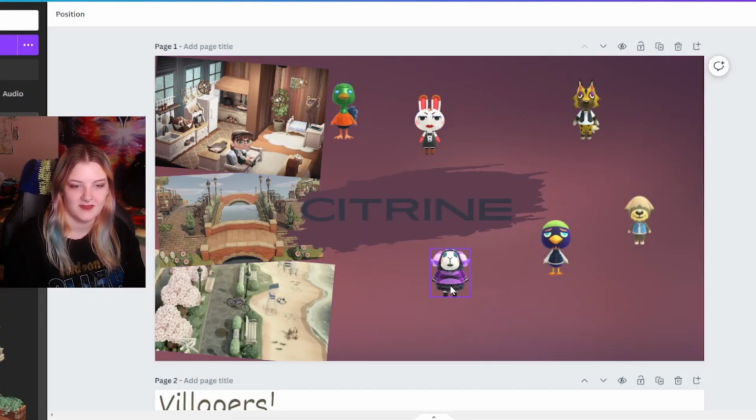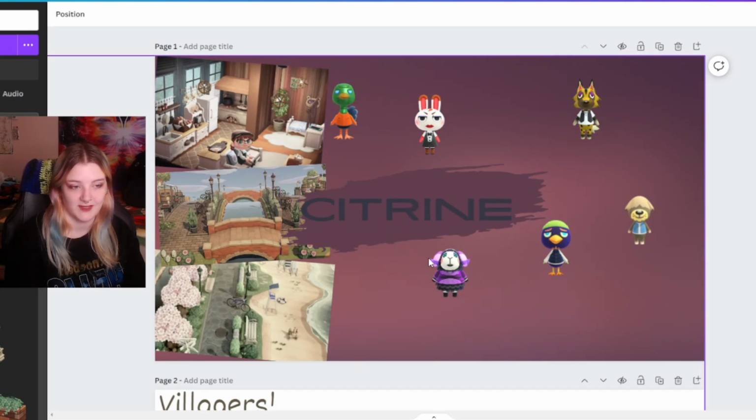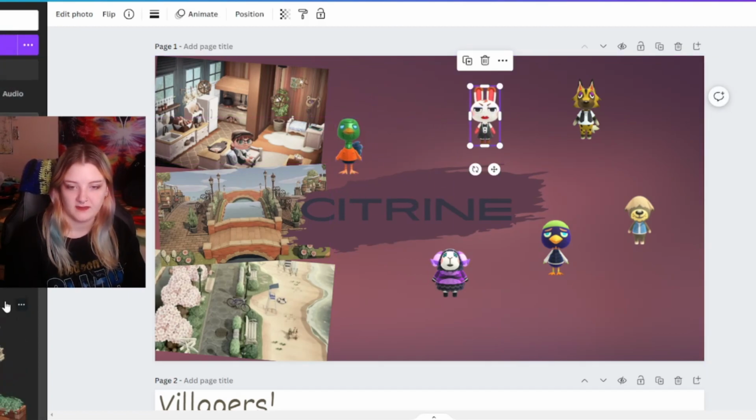So here are the images. I think this is looking pretty good so far. I am not that good. The only thing that I don't like is Sprocket, Tiffany, and Muffy really are not fitting the color vibe, and it's kind of throwing me off. But I am just going to ignore that and act like that is not happening.